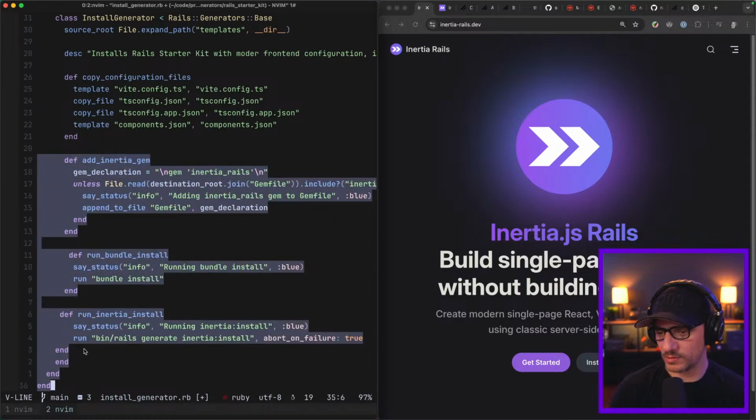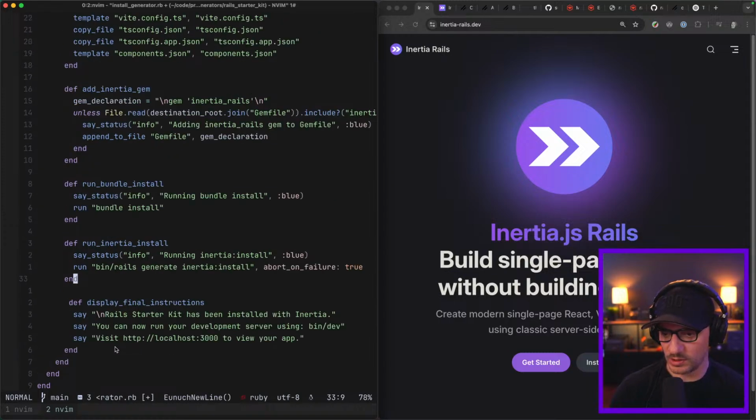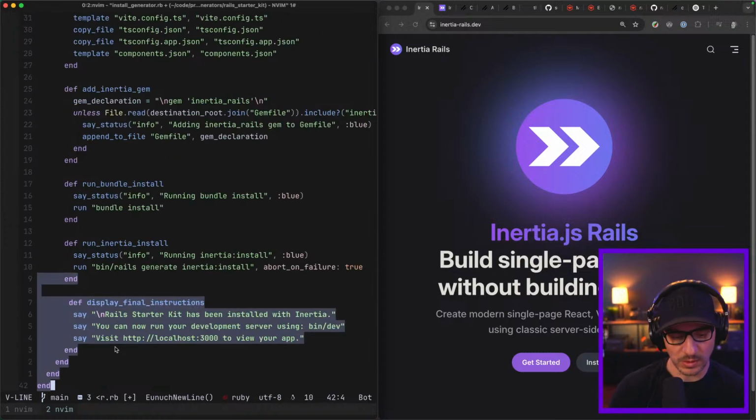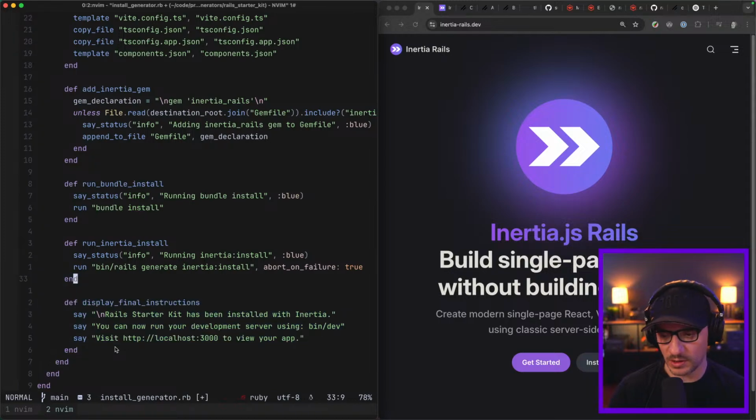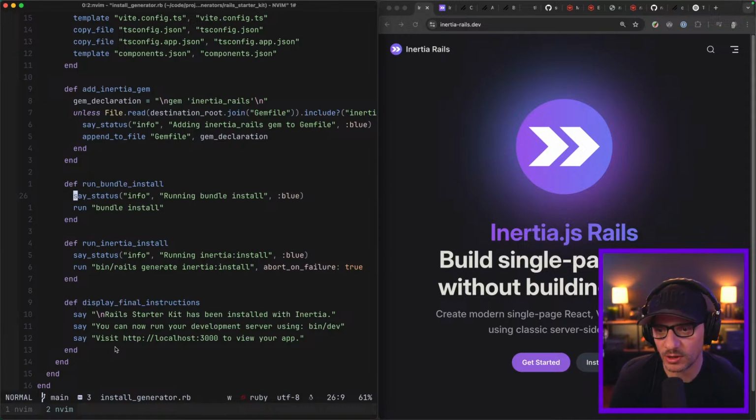We'll need to fix all of this, which is fine. And then finally, we'll just display some instructions to the end user. And honestly, this should be like version 1 of this, right? Because this will give us the basic install of things.